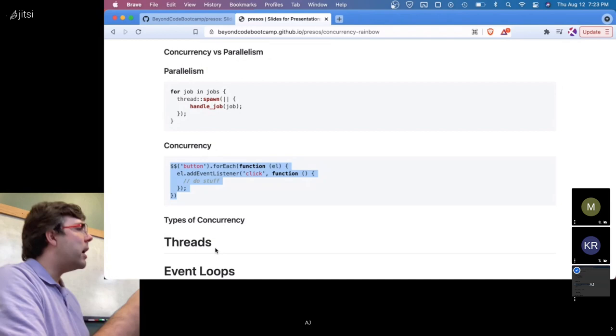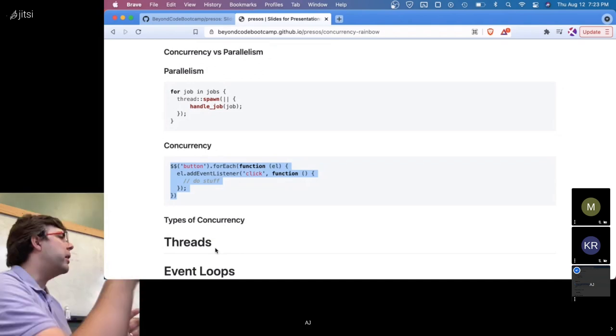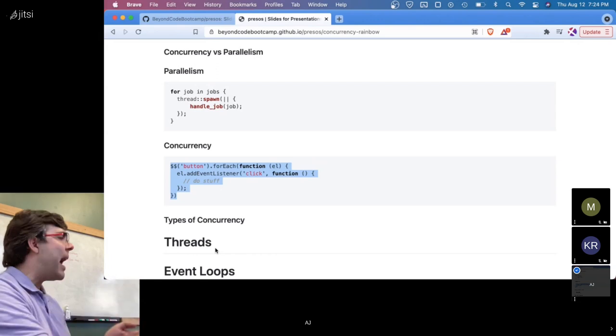Threads can be easier to reason about than concurrent programming, especially when the locks are involved and so forth, but you pay the price of the overhead of swapping things around in the memory footprint. Right. So one of the things that you could do in the old school way, which maybe I'll just touch on briefly and then move on to event loops, is you could actually take function pointers, which again, you don't have to worry about that kind of stuff in Node land, because we've got a couple of people that are primarily Node developers tonight.